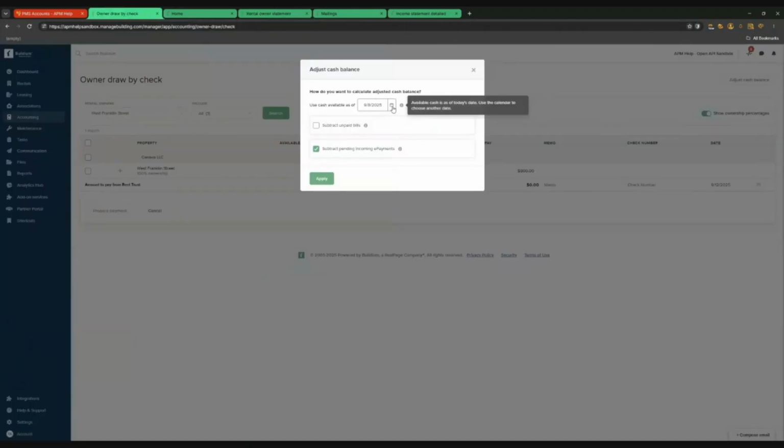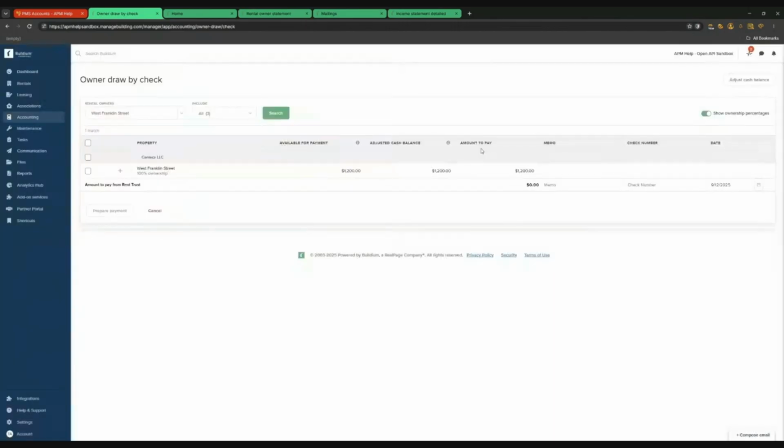Okay, so a lot of people will just use today's date for the most part. But I have seen people who are very consistent with accounting cycles, maybe will backdate a little bit if they're a little behind on what they're trying to do. Okay, so that's how the adjust cash balance thing works. That's a little synopsis of it. And the date option right here is the date we're actually sending out the payment. You won't have the option to select this, of course, if you're doing EFT, but if I was doing check, I could select a different date.